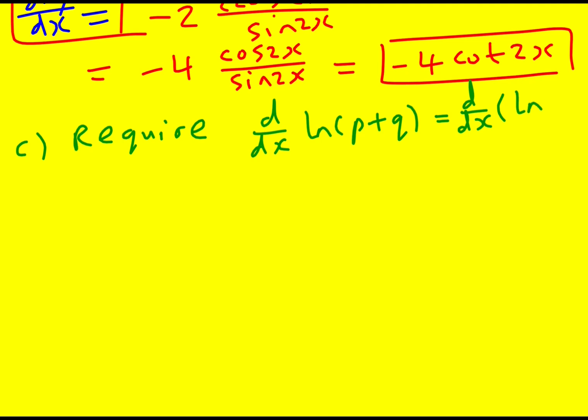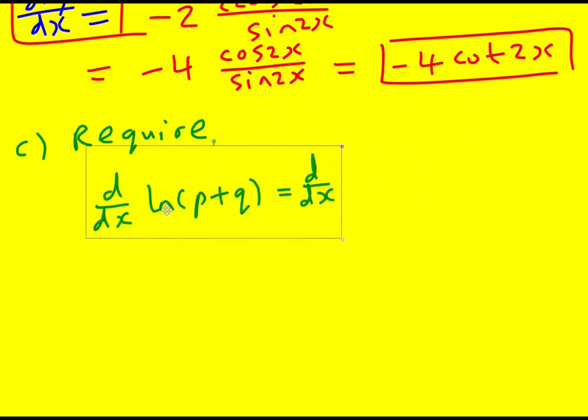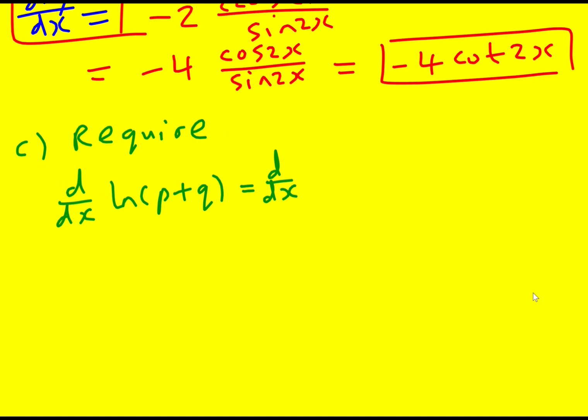Technically, I could write ln P, I could separate it to differentiate them separately. Sorry, I'm going to put it on a different line actually. Okay, there's two ways to do this. There's the quick way, which actually I missed when I did it, and there's a longer way. It's more complicated, but still gets you there. Okay, quick way is, so this is what we require, and we have differentiating going on both sides.